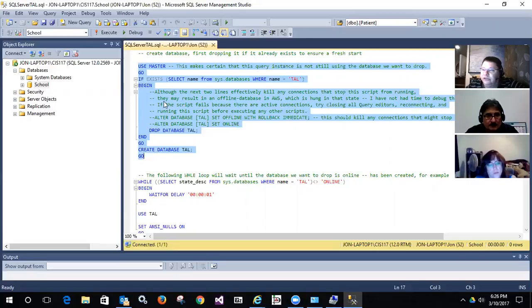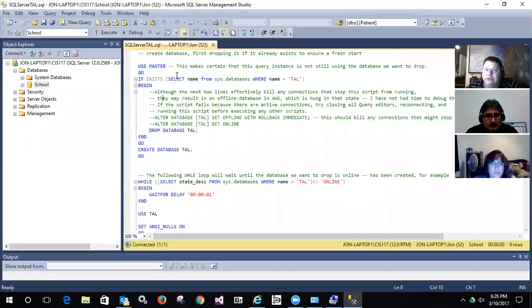That's kind of convenient, so it'll refresh it. You don't have to remember to delete the databases like I just did. It will also make sure that when it creates the tables, it will already be in the database schema. So TAL tables will get created in TAL. You don't have to remember to tell it to use that schema. That's covered in more detail in the videos and whatnot. But let's go ahead and run this.